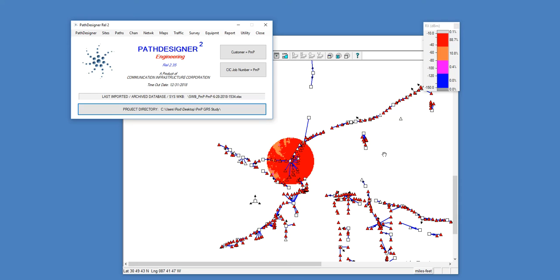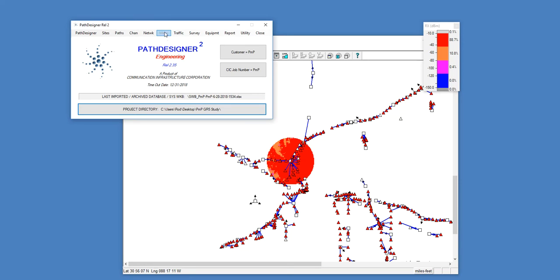438 paths. It's a sectorized BTS network, and you can see that with the coverage heat map from one BTS which has been plotted here. Many of the sites are CCTV video cameras.